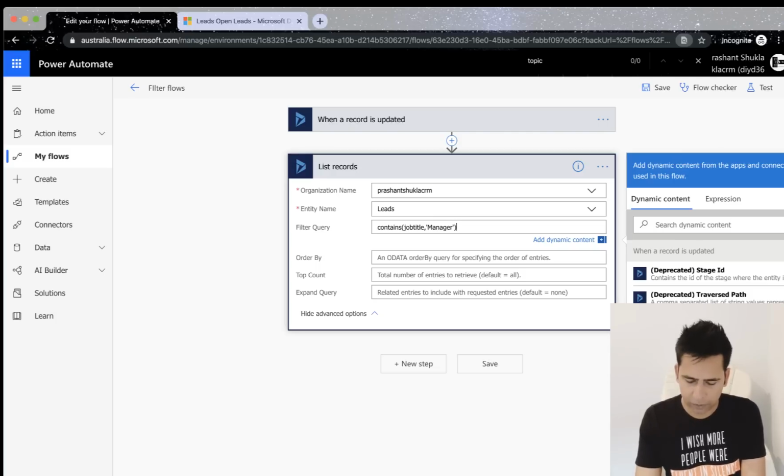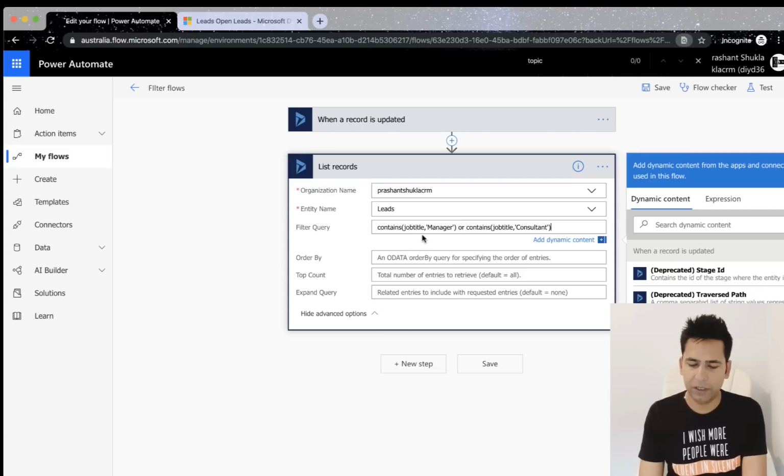I'm looking for, one moment, contains job title, comma, consultant, and close. Okay, so what I'm trying to achieve here is look for leads wherever job title either contains manager or consultant, and that's what it will filter the list to.